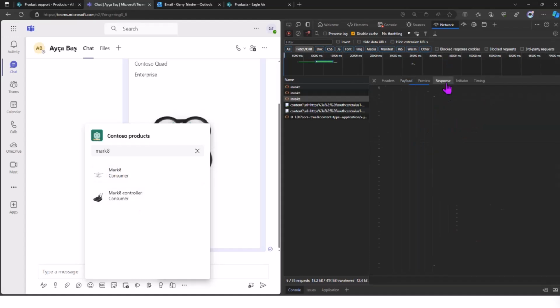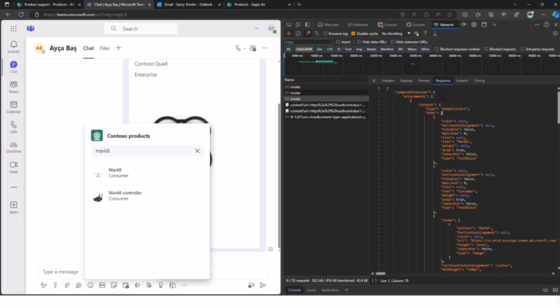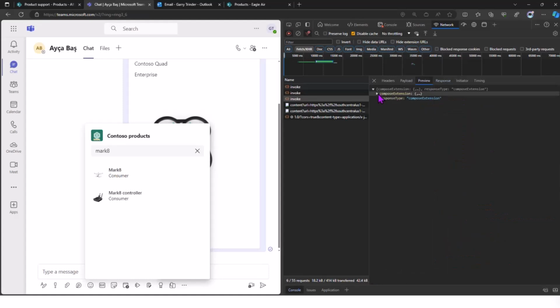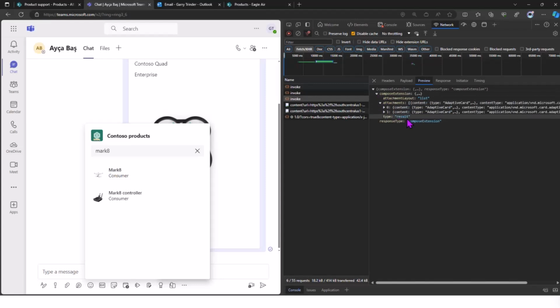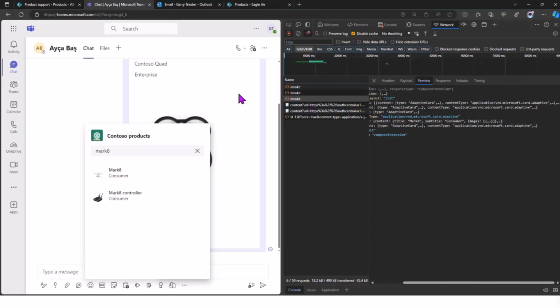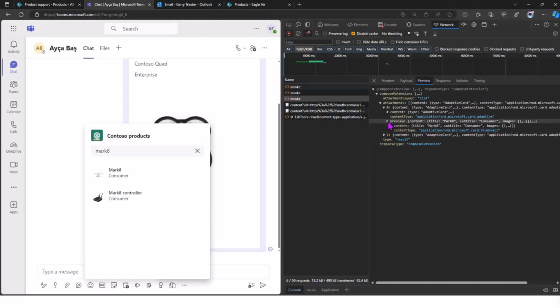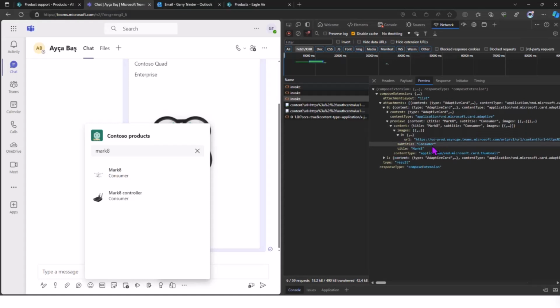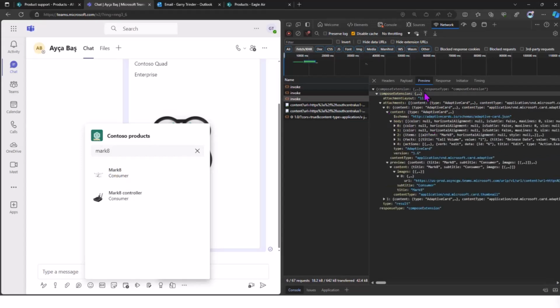in the results. And the results come back as a compose extension. I'll show it here. So it's a compose extension response from our message extension, which basically contains an array of attachments. And these attachments show the content, so what I actually injected into the message, and also preview as well. So in the preview in here, you can see that we've got some images in there. We've got the subtitle and the title, which relates to this. And in the content, we've got a huge adaptive card.